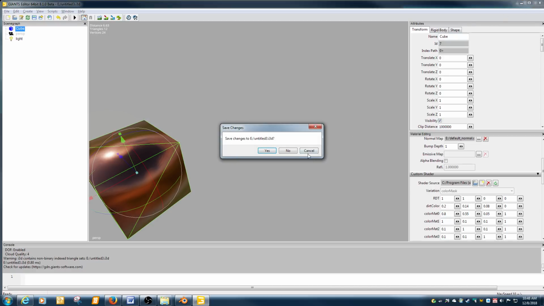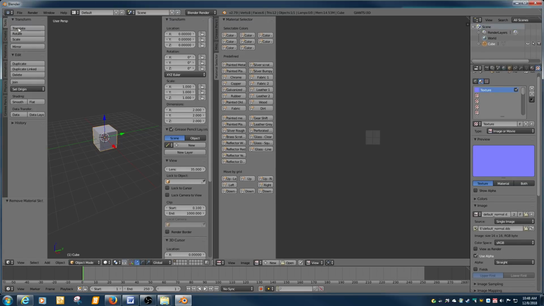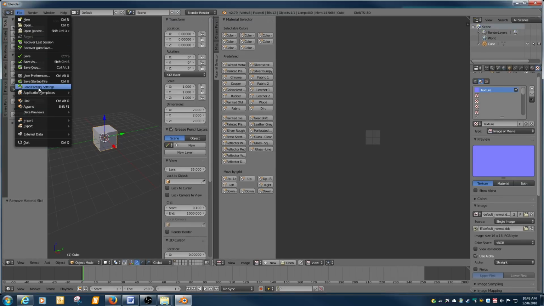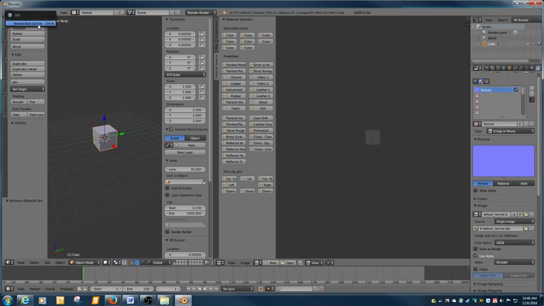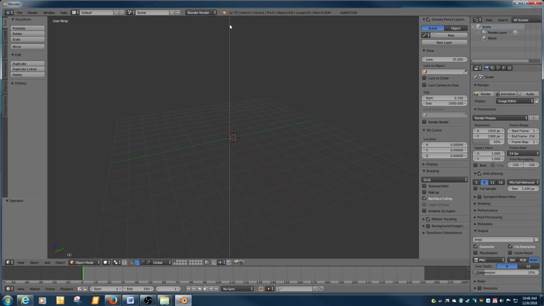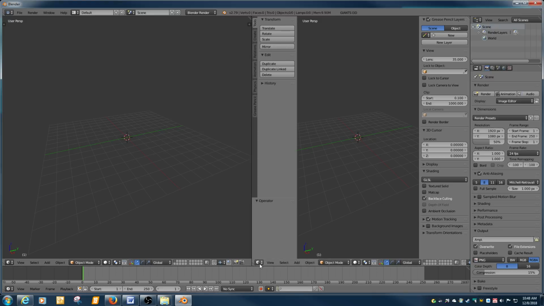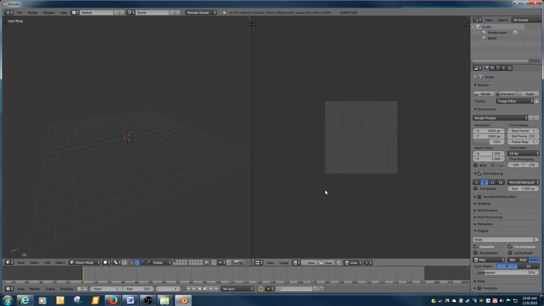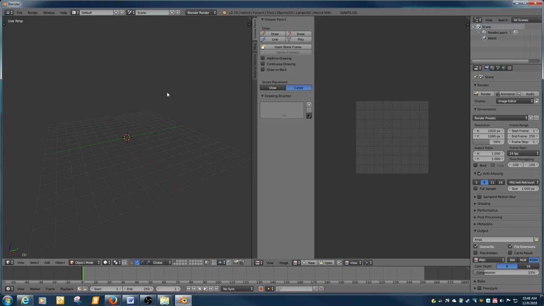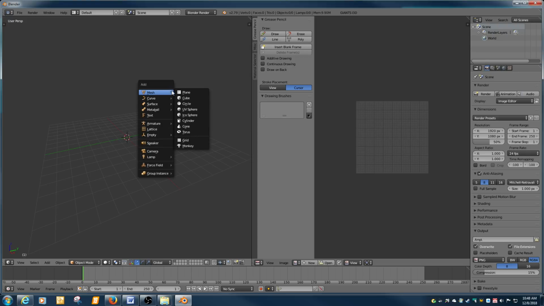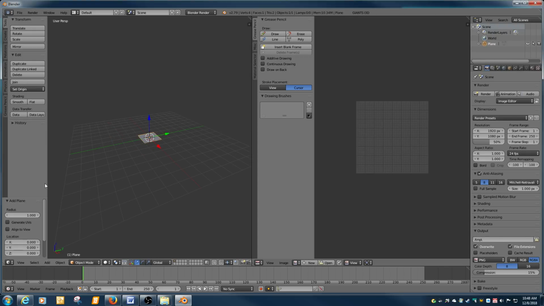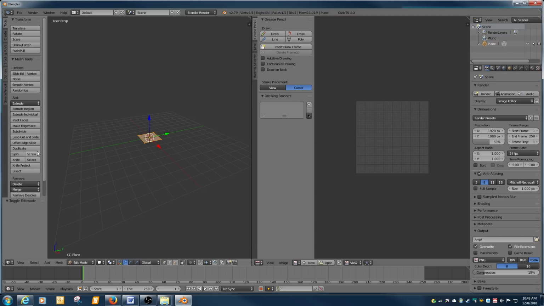Now where it gets a little tricky is when I start to do planes. So let's do a new file. Split this area, and this is where it gets pretty cool. Let's make this the UV editor. I'll bring the tools up right off the bat. Under Shift A, we're going to do a plane. In tab, I'm going to subdivide this into a few cuts so we can add materials to it.